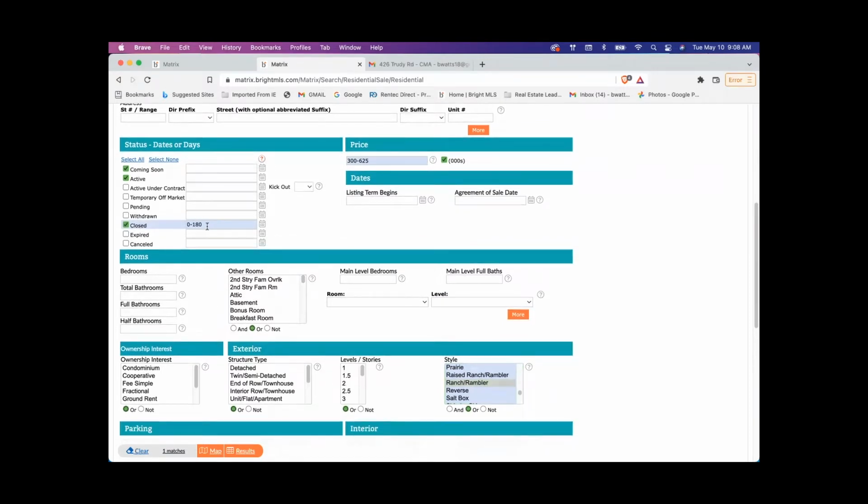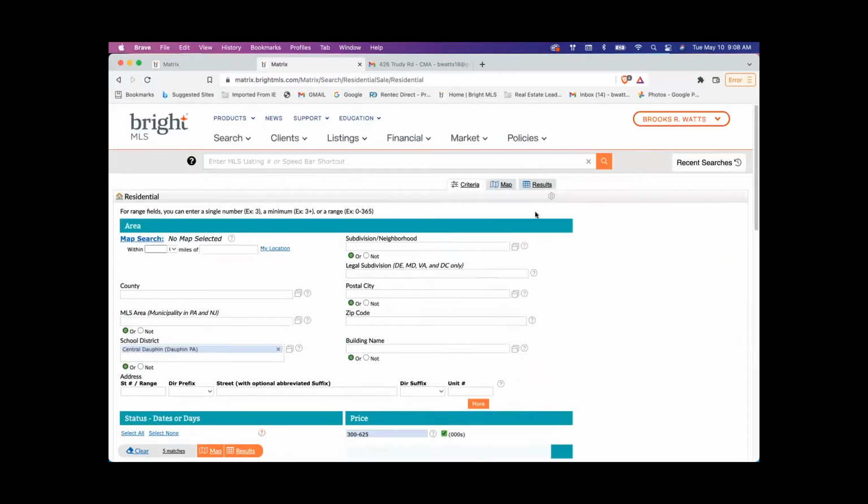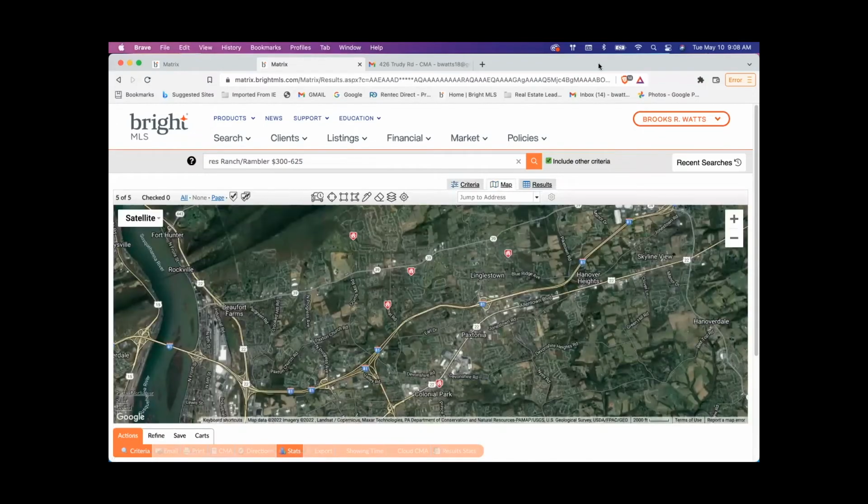I usually like to start the close date at 6 months. Obviously in this market, the further you go back, the less reliable, in my opinion, it's going to be, because the market, as you guys know, is changing very quickly right now. So since we only have one result, we might need to expand our scope and dial back. So we got 5 results. This should be good just for this example that we're working with. I first want to show you guys the map tab.